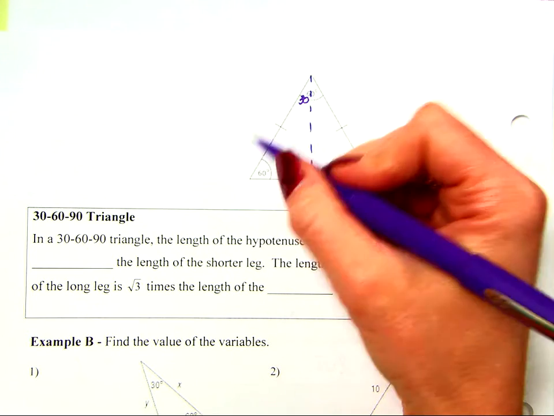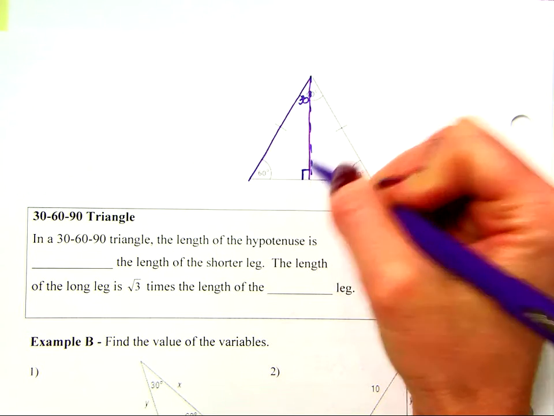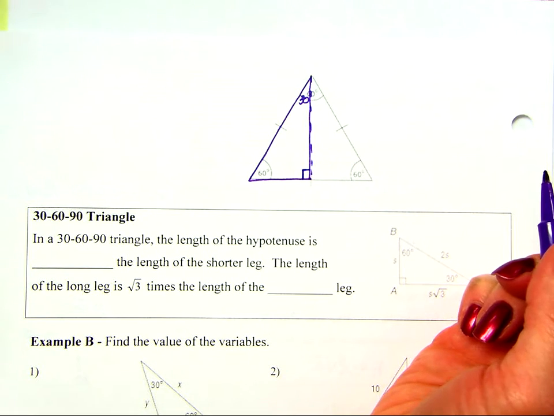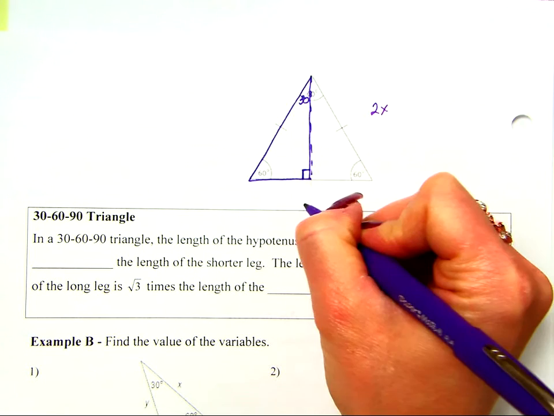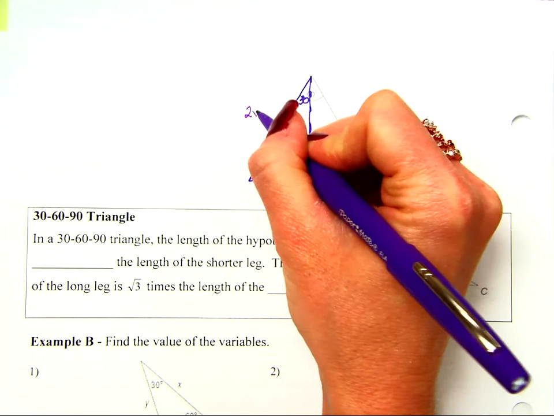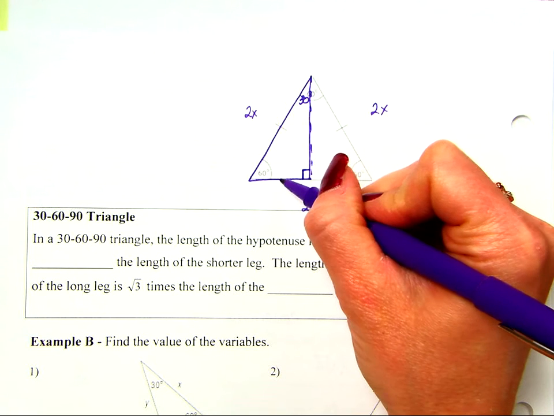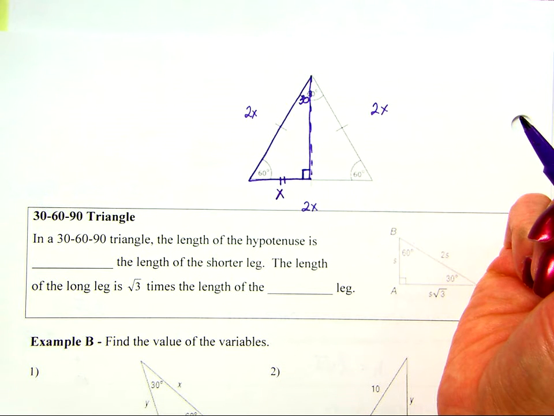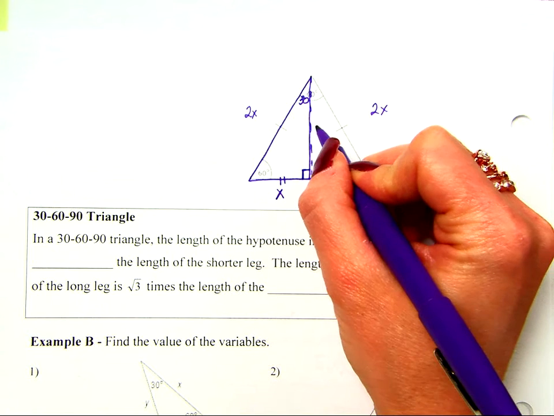So I'm going to look at just 1/2 of this equilateral triangle. And let's just say before that the sides of my equilateral triangle all had a measure of 2x. Well, if I split that, then this side down here, would you agree, has a measure of x? And let's just call the height of our triangle y.